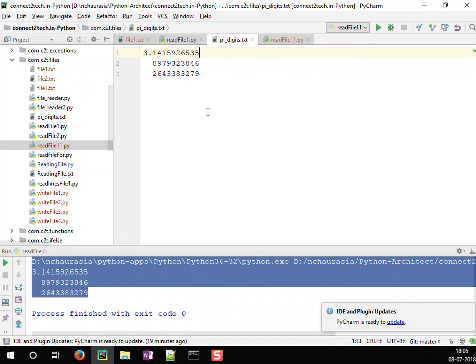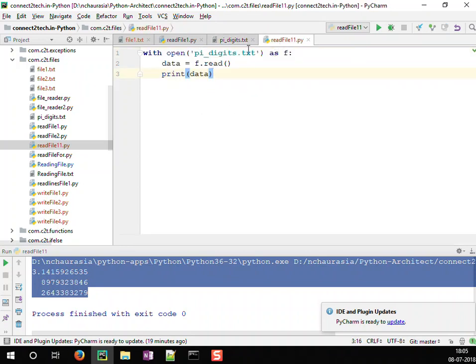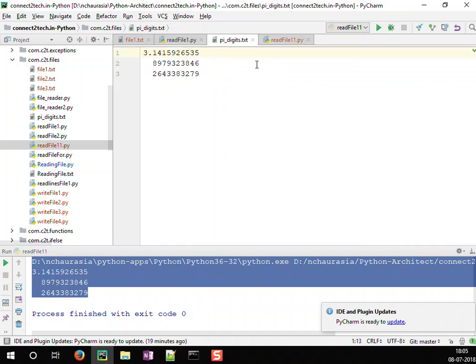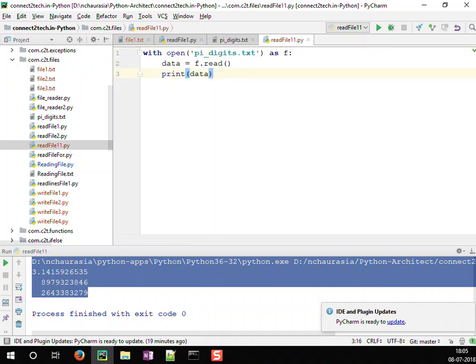Okay, so what we can do is, in the next program, we will try to read line by line. This is one whole file that we read in one single shot. We'll try to read it line by line as well. So let's try out this program. You can create any dummy file and try to write a read operation and read from that file.